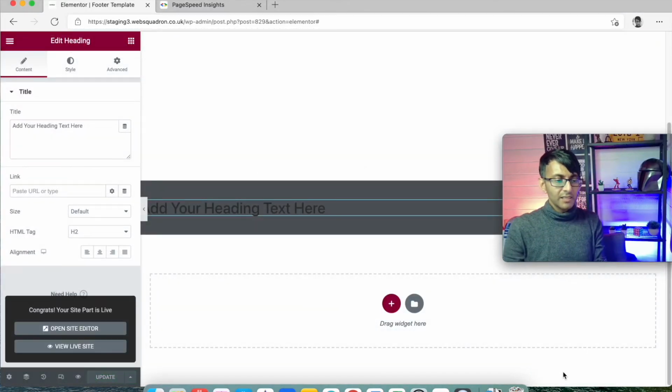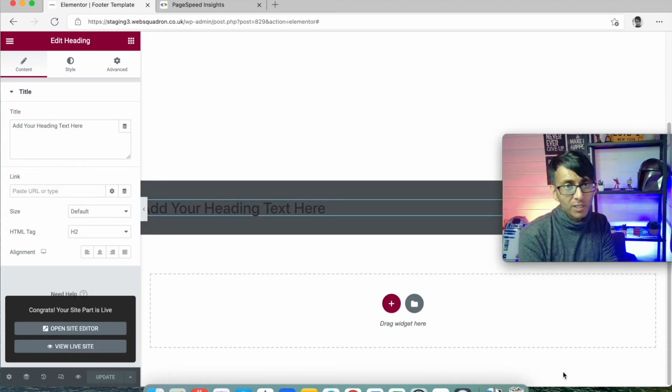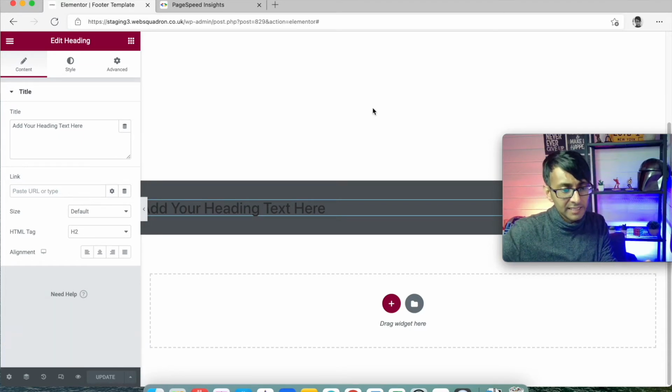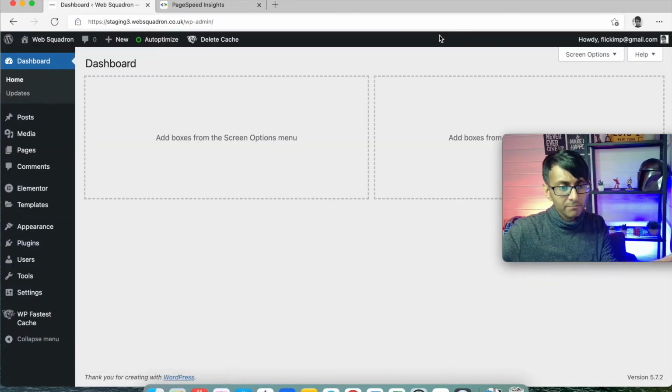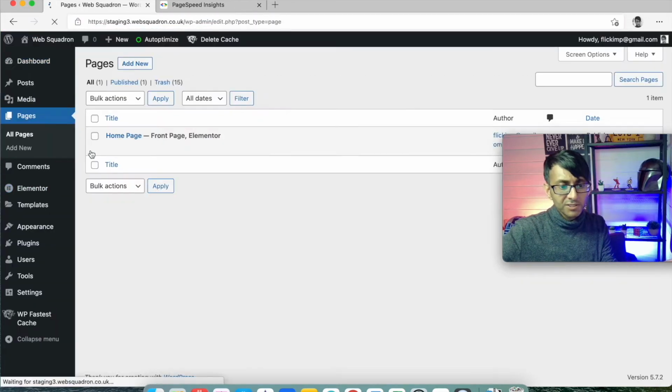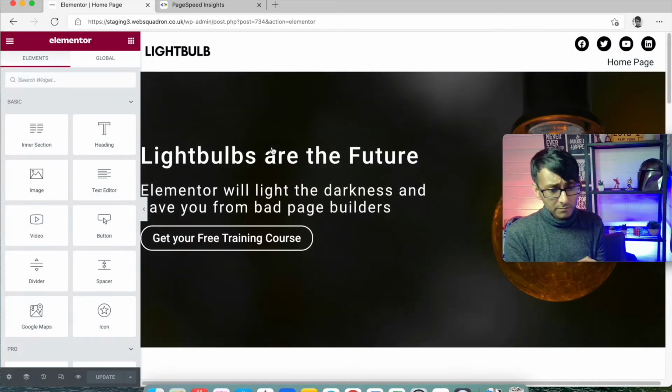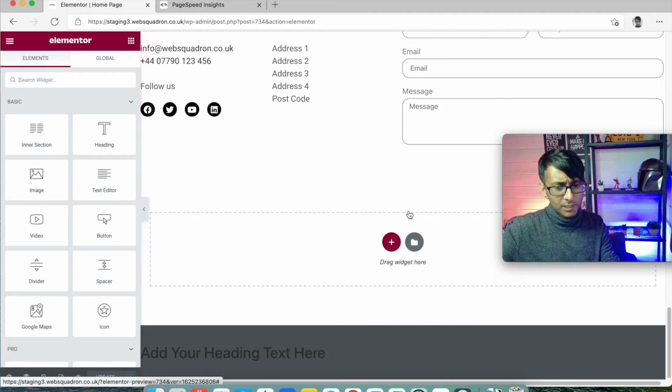And that is it. Because I'm now going to work on this on my actual home page, because I've already got some of the form, the typography already worked out, so I don't want to have to start again here. I then get rid of everything here and go back to WP admin. Okay, I go to pages. I go to edit with Elementor for the home page. We have our home page.